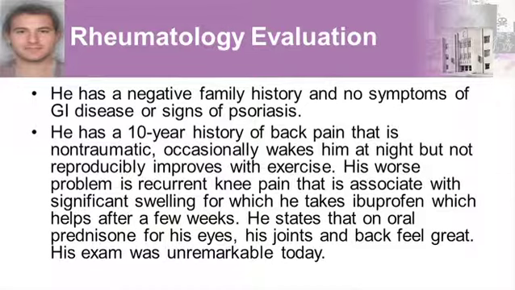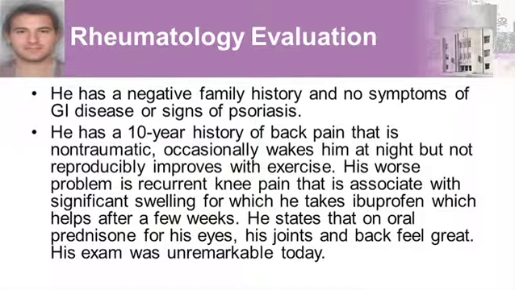I can see the wheel spinning in Dr. Weisman's head. The worst problem that he has is this recurrent knee pain associated with some significant swelling. He takes some ibuprofen, gets a little bit of relief. And he states, though, when he gets this prednisone, which he gets 2 or 3 times a year, that these joints, he feels pretty good.